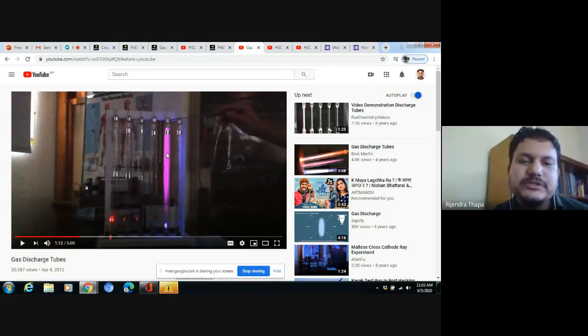This glow is because of the positive column, and this glow near the cathode, that is blue and luminous, is known as negative glow. And here is the dark region between this negative glow and the positive column. As we have mentioned before, why does it happen?